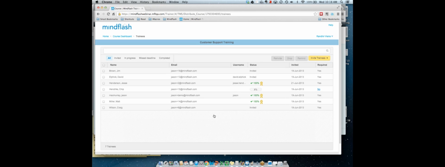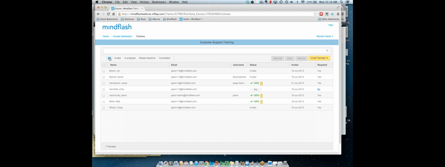So whenever you need to manage your people in your course, you can click there. You'll see the little filters that are up there in the top left-hand corner, the All Invited, In Progress, Missed Deadline, Completed. That's something that previously was only available on the series. It allows you to filter your list based on that. So those are people that are already enrolled in your course. You can filter them by their status, and then that search box up there will allow you to search for individuals.